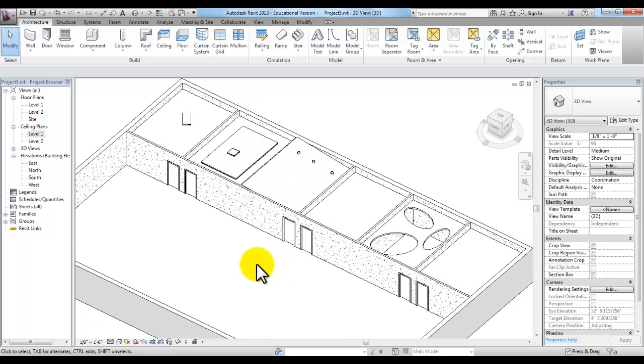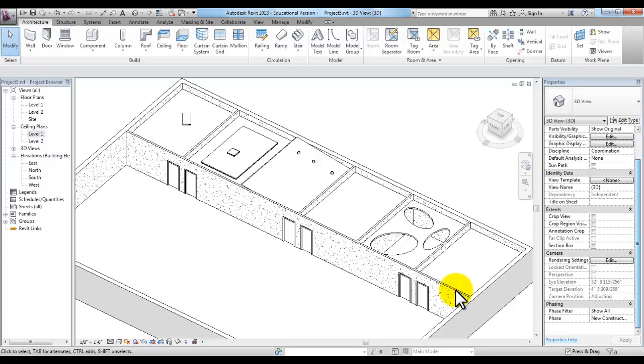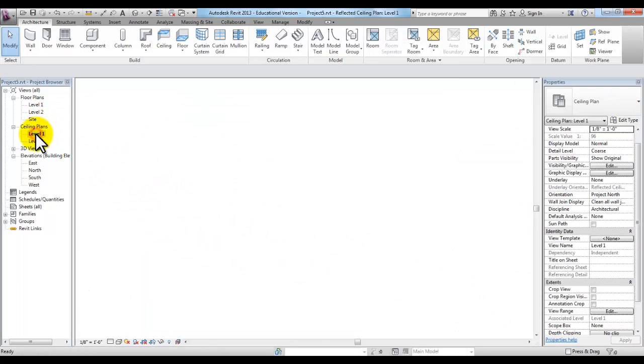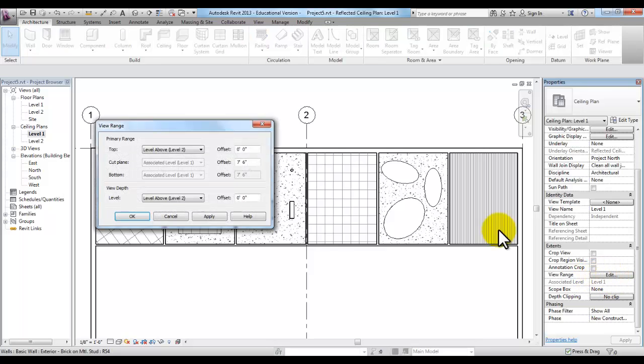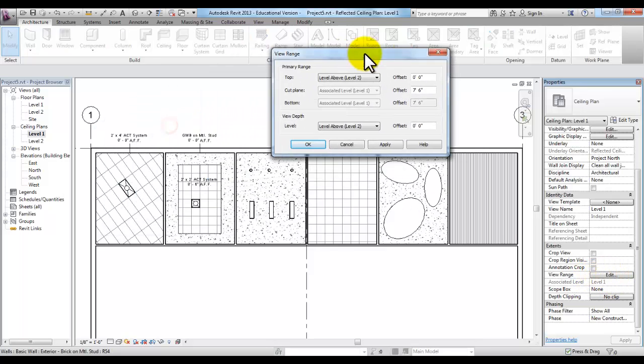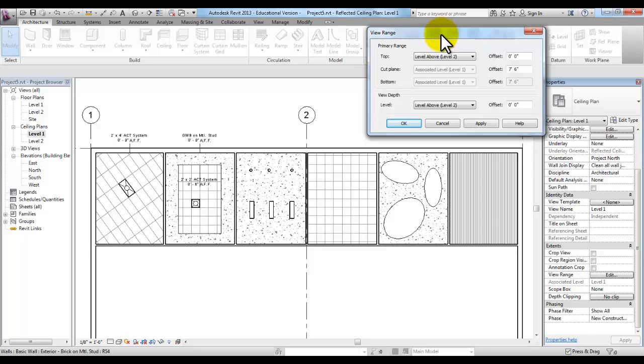Another thing that determines your ceiling and how much is viewed would be here in the level 1, the view range, which is like the view range for the floor. Only so much of that cut plane here is based on here how far it is from level 2.